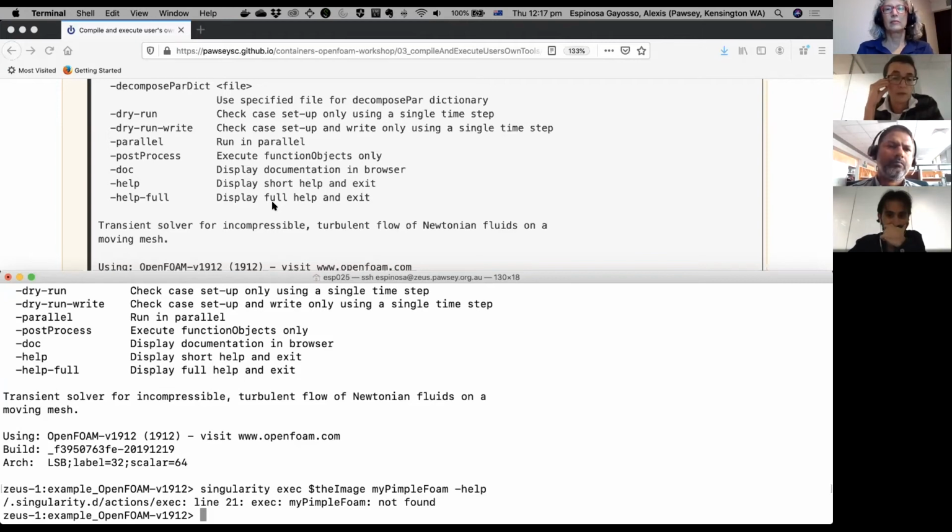So the way to develop your tool is to do it like this, with your own tool outside the container. Then you can do this process again and again without using any Docker file or any building process, and keep developing your tool. And once you are happy and want to include it in the container, as my OpenFOAM container with my super tool, then you build your container and use it from the inside. I don't know if that's fair enough.